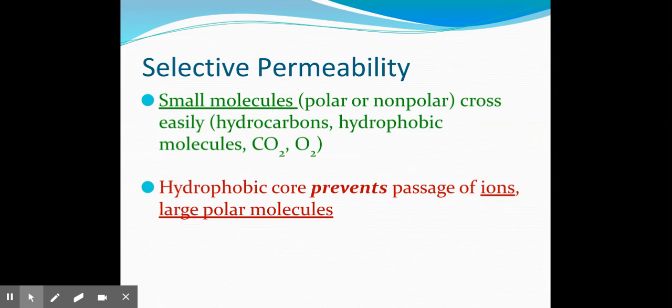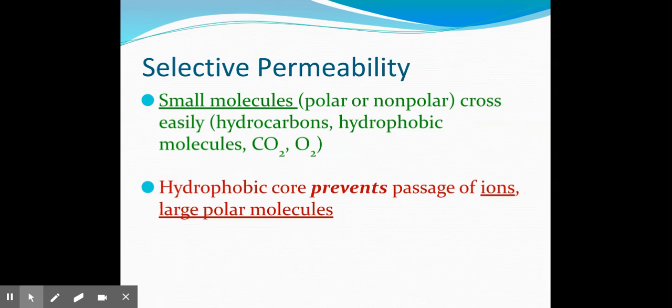it is selective, or semi, sometimes it's called. It means that it's choosy. So not everything is allowed through, but only certain things are going to be allowed through. To permeate means to move through. So the literal translation is that it is selective or choosy about which things are allowed to permeate.